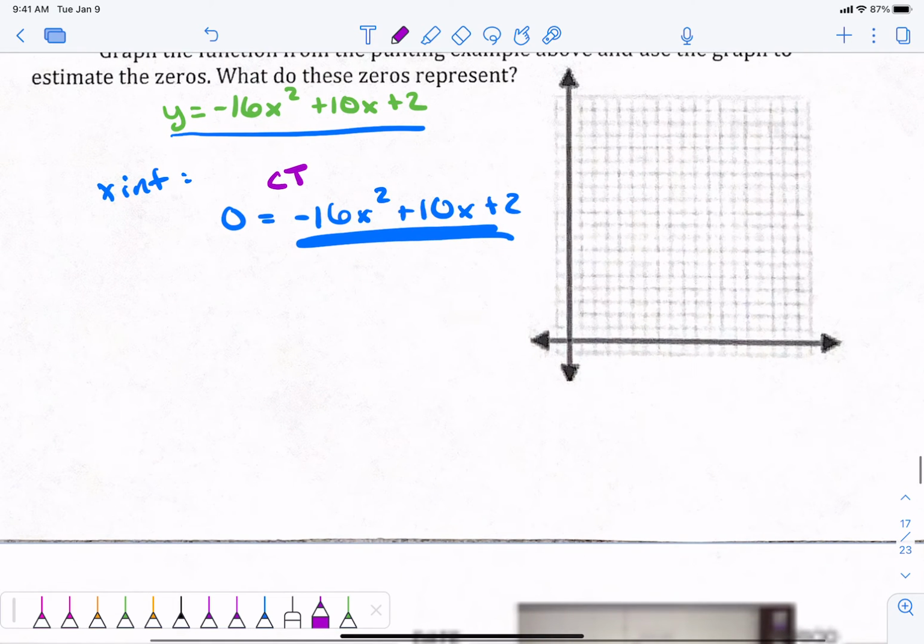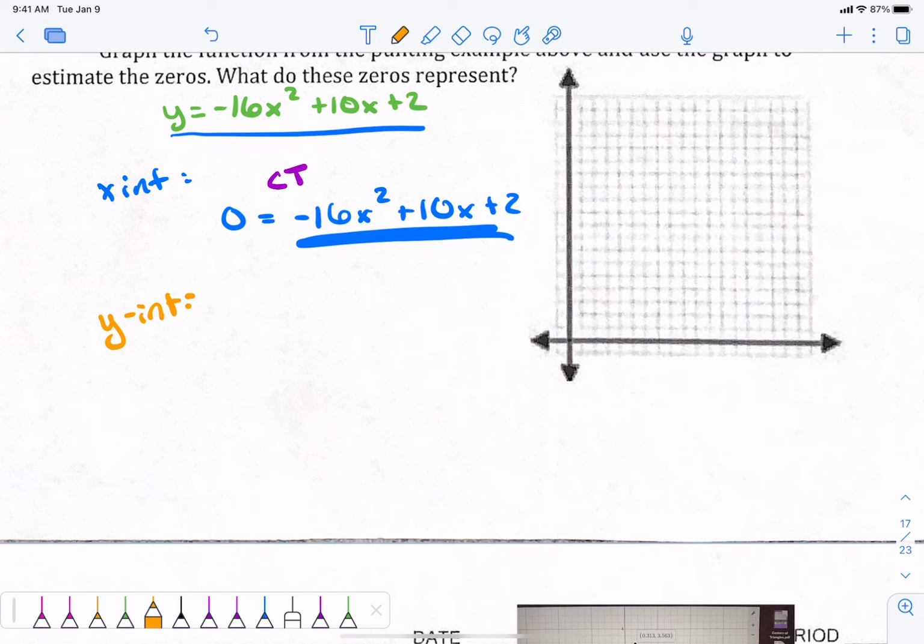So instead, we're going to have Desmos graph it for us here in a second. But let's go ahead and write out the y-intercept, okay? So we're going to lead to a dead end here because we're not going to be able to factor it down, okay? And actually, to find the x's, we would have to use something called the quadratic formula, which we don't know how to do yet.